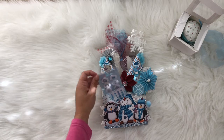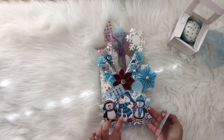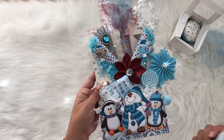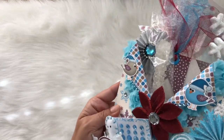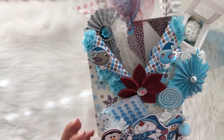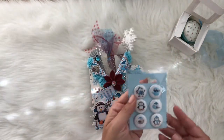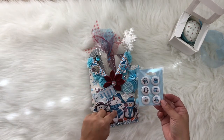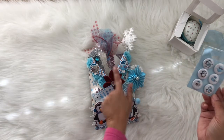Okay, so we'll start with, I had said, I think that this might be a digital paper line because I haven't seen it, but that doesn't really mean much. But these guys that she has here, she's got them propped up on probably foam. Yeah, on foam, like triple foam little squares. And then she made this adorable flare. And here you can see the little snowman. Here's the penguins. Here's the little birdies that you see here.